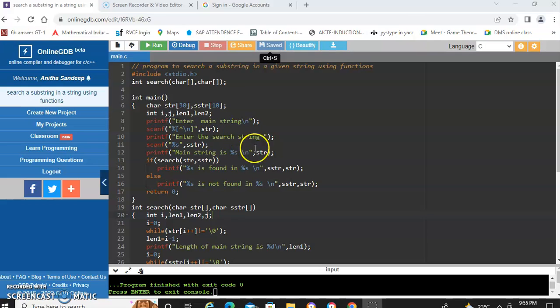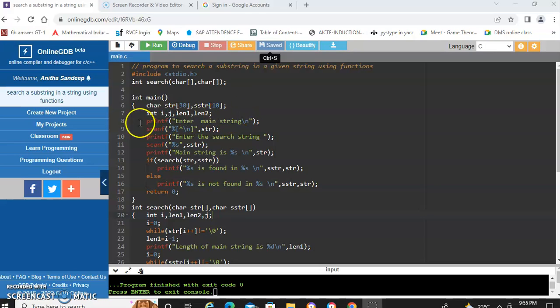And this is the main function, where you can observe that in the previous program without functions, the main function contained more lines. But here the main function contains very few lines, and I am going to terminate the main function.